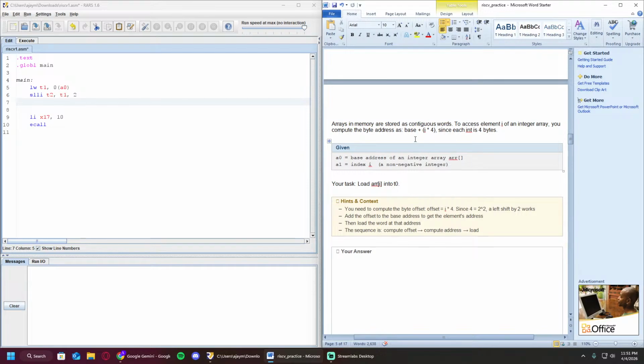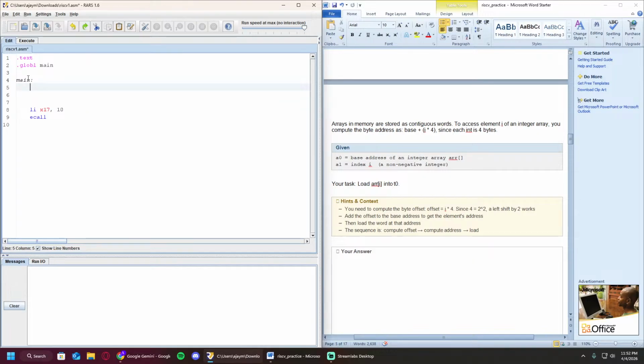Okay, so index I is A1, right? So I guess there's no need to really load anything, right? So I guess we can start off with the shift left logical. Or I'm not really sure.